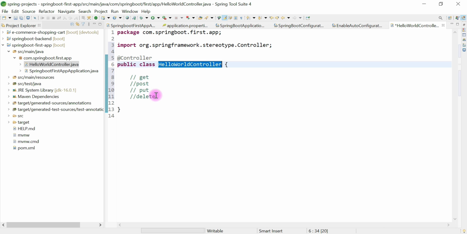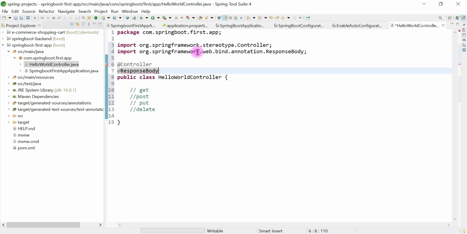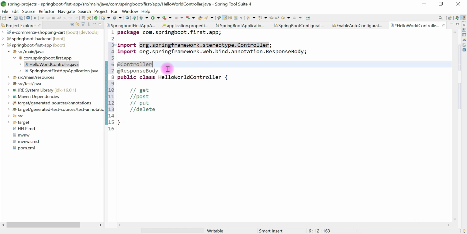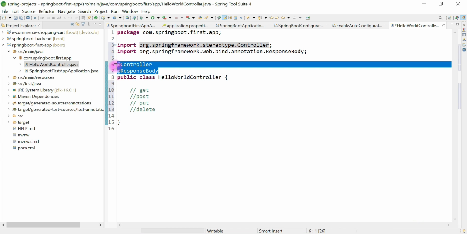In order to return this kind of response, we need to add the @ResponseBody annotation. Basically, the @ResponseBody annotation converts a Java object to JSON or XML and sends it back to the client. Alright, so we typically use these two annotations.